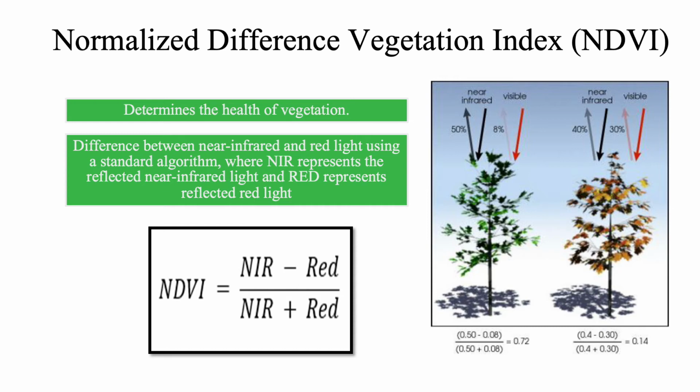The value of NDVI indicates the quantity of green vegetation in the pixel and the health of the vegetation. Healthy vegetation reflects more near-infrared light because it contains a lot of chlorophyll and vice versa, as stated by Dr. Nick in the first lesson when she taught us about the infrared lights. So if you could see on the left side here, healthy vegetation absorbs a large amount of red light and less near-infrared light, while unhealthy vegetation on the right side absorbs more near-infrared light and less red light.